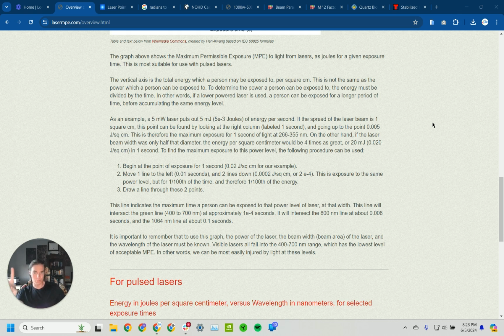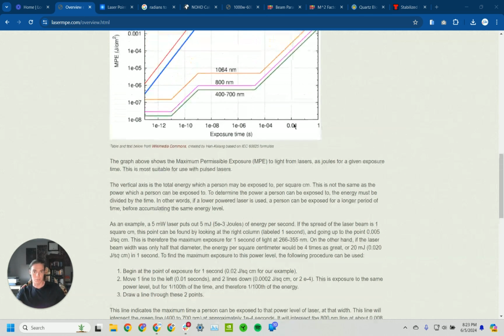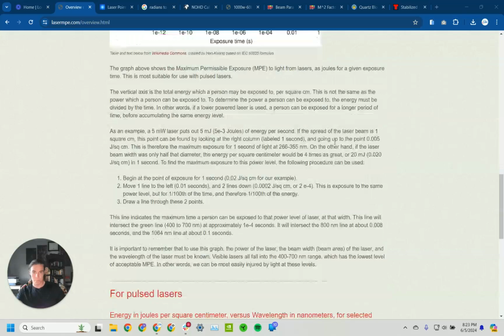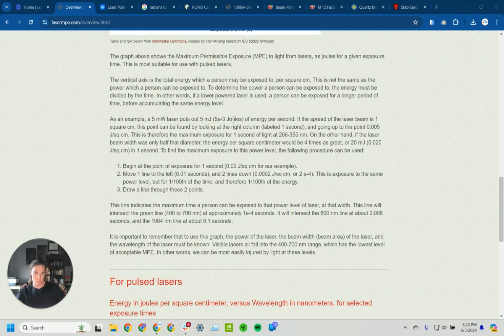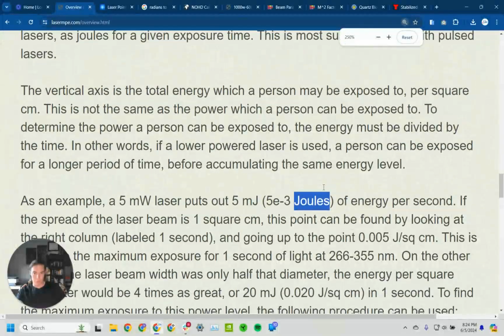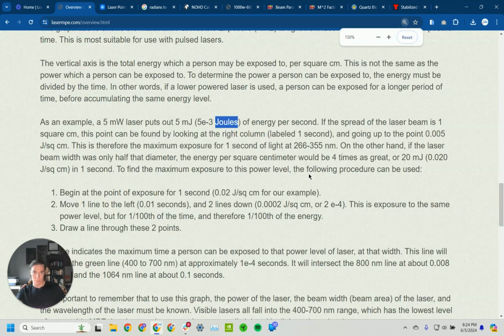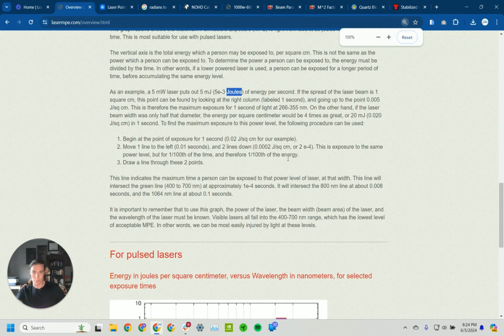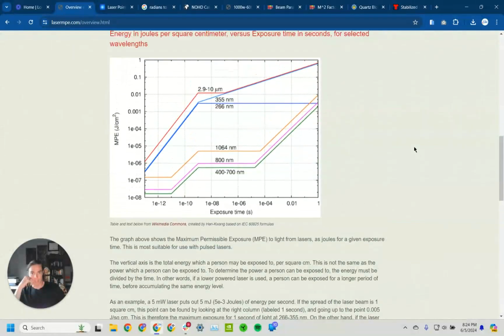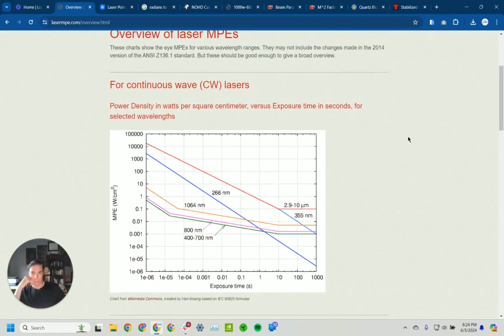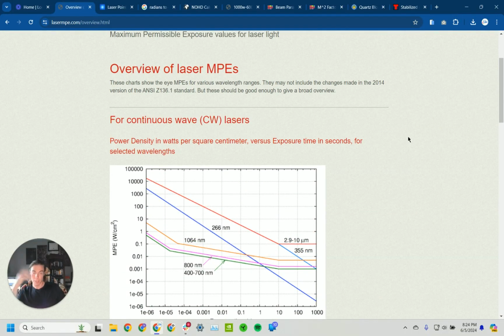And so there's two units to keep in mind here. The first one is time in seconds, and the second one is the amount of light, which is measured in energy, and the unit for energy is joules. I actually used to get made fun of in physics class because I mispronounced this as jowls, because that was how it's spelled. But it is in fact joules. So this is different for continuous wave lasers and pulsed lasers, and I'm not going to run through too many of the details here, but if you're curious, this is a really great resource.